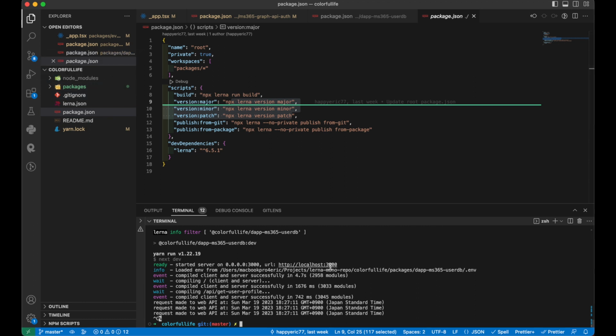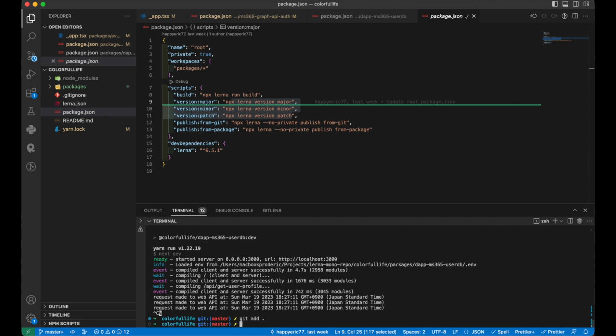Okay, now we can git add. Okay, we probably don't need to git add, right? Do we? Yes, we do. And then we use the yarn version.